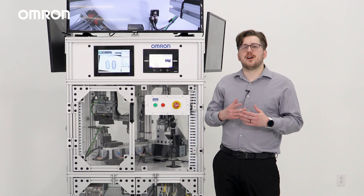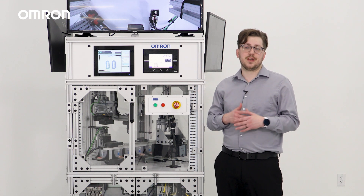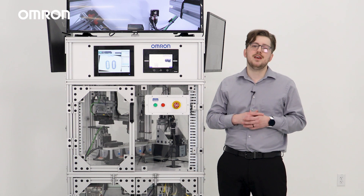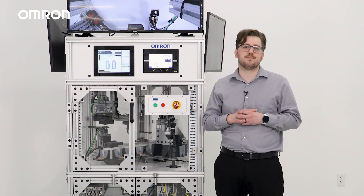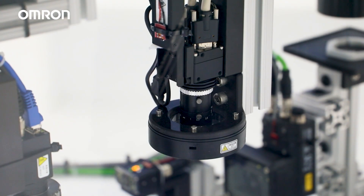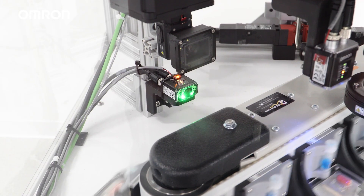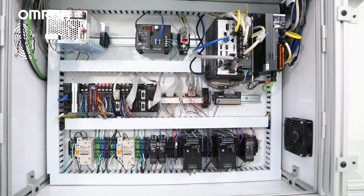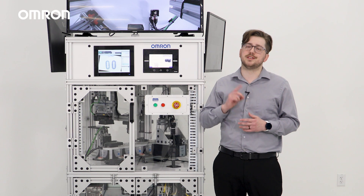Almiron is one of the only factory automation vendors that can actually provide a fully integrated end-to-end solution. This can include input, logic, output, robot, and safety. On top of that, Almiron also has one of the largest portfolios of Vision products on the market today. If you're in need of an industrial camera to create a fully custom vision system, looking for top-of-the-line compact smart cameras, or need a fully functioning pre-built vision system, then Almiron is the company for you. No matter your needs in vision, you can consider Almiron your one-stop shop.